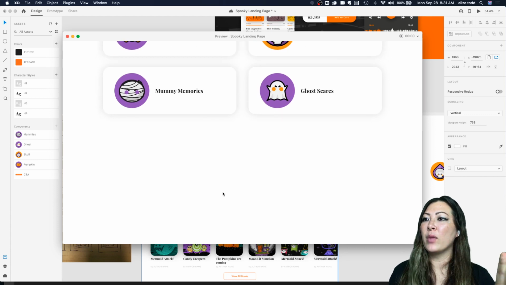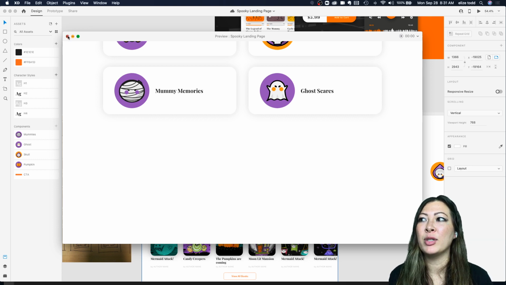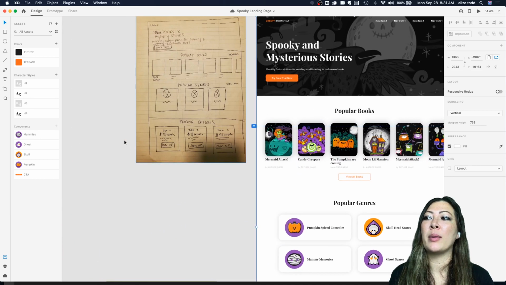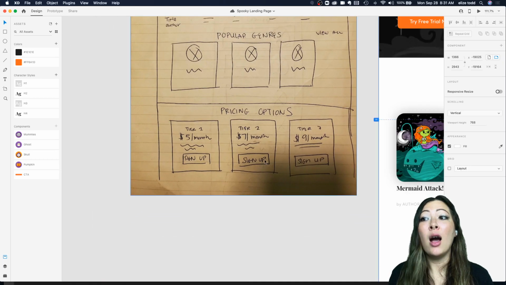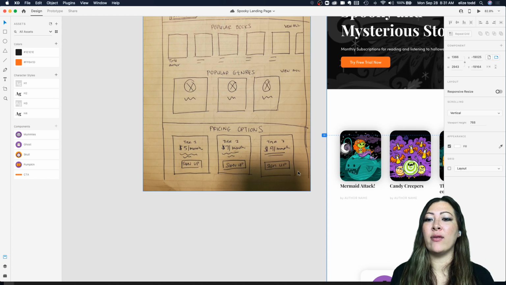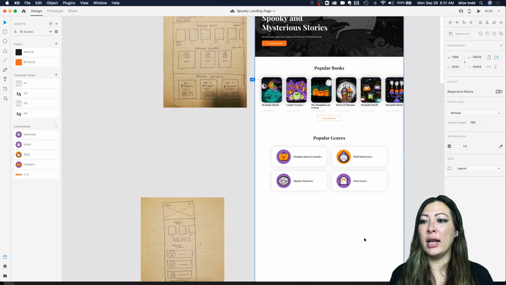I also want something that's going to create a little more attention, because it's pricing options. I want that to be something more significant, because this is where I'm going to ask people to sign up for their memberships. I want there to be a break in the colors.